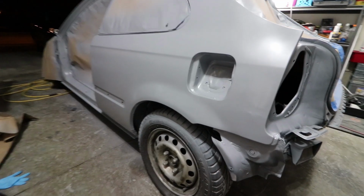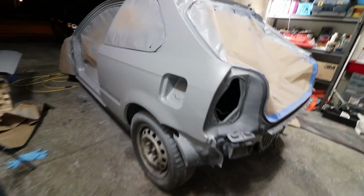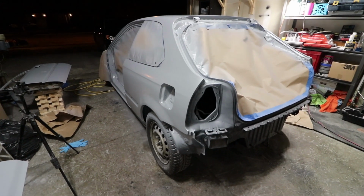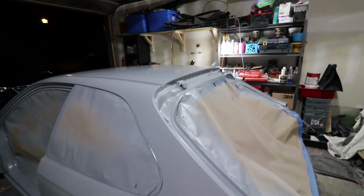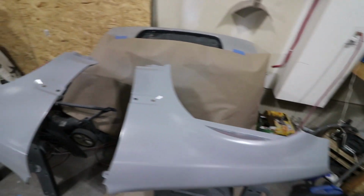So I just finished painting. I opened the garage door to let some air in here and kind of clean things up. The application of the epoxy went on rather nice. I'm getting more comfortable using the gun more and more. I actually had enough that I could go around the entire car and just do one coat. So I just did one coat everywhere on the entire thing again.